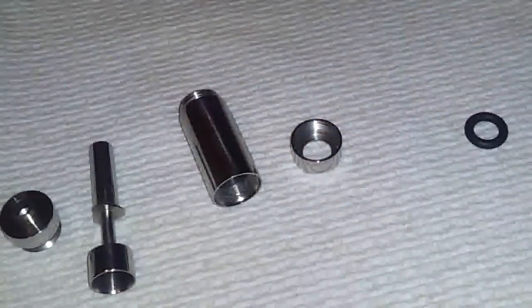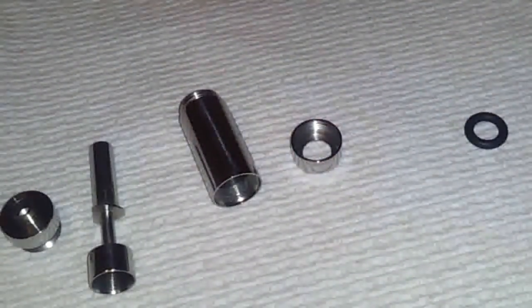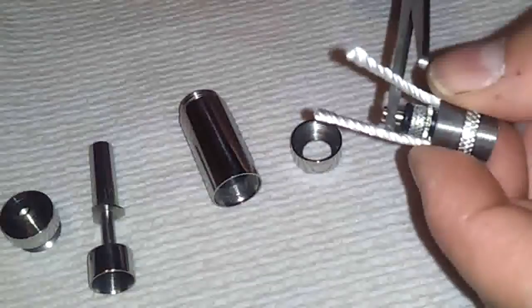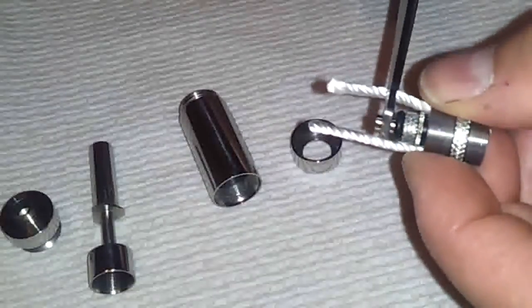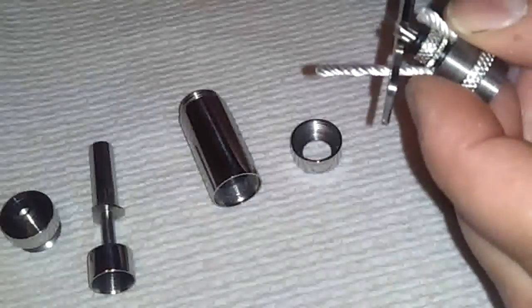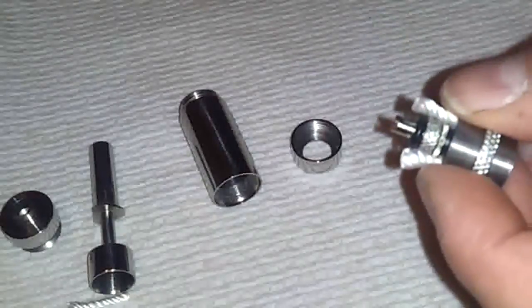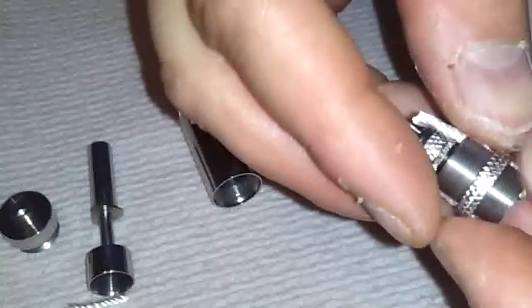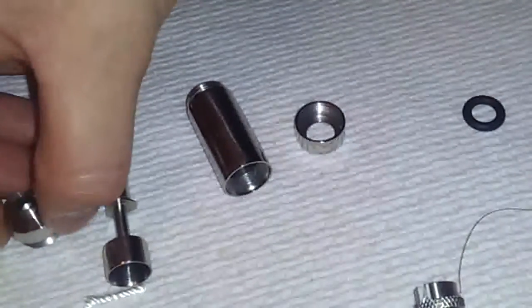Now what I'm going to need to do is trim this wicks. So let me just grab the scissors right here. Okay, where I like to trim them is right about the O-ring area. Okay, so the wicks kind of look like that. Alrighty, so I'm going to set this down for a second and show you the bottom piece that we're going to be working with next.